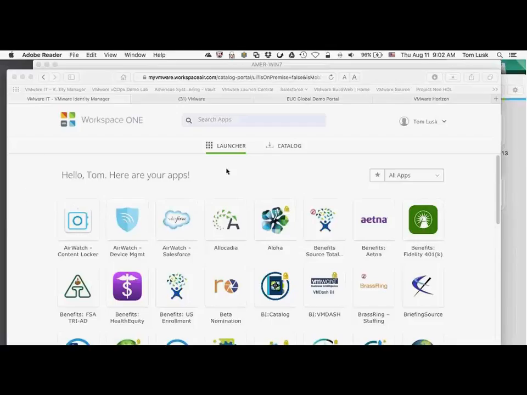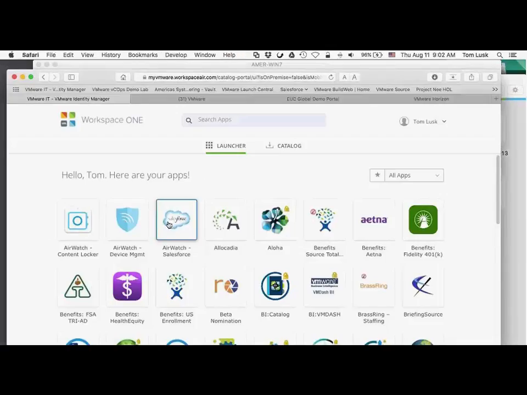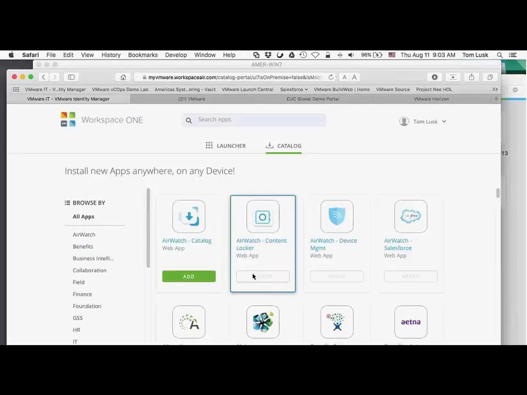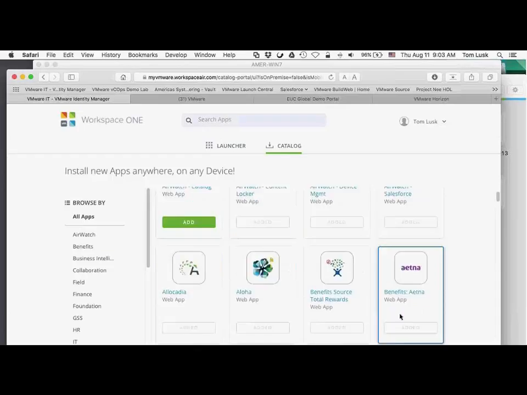workspace here at VMware. And like I said, I could launch any of these applications. I just click on those. I can also add applications, right? So if I go, I can browse my applications. It's going to populate this catalog and show me what's available. Here we have a catalog where I can go ahead and add these applications to my desktop, right?